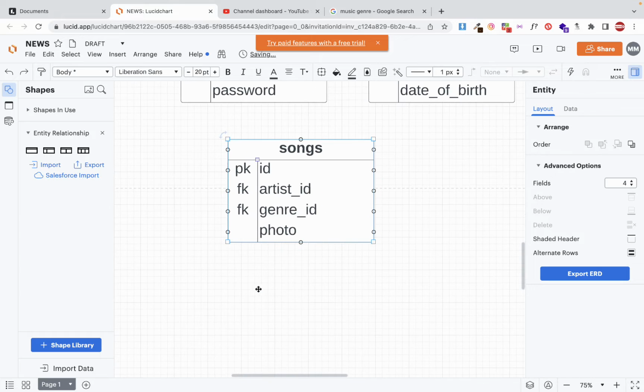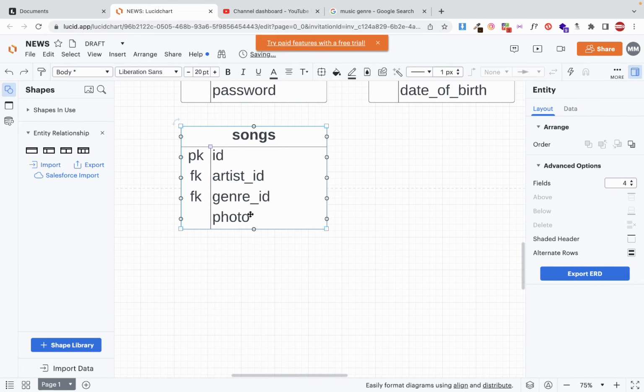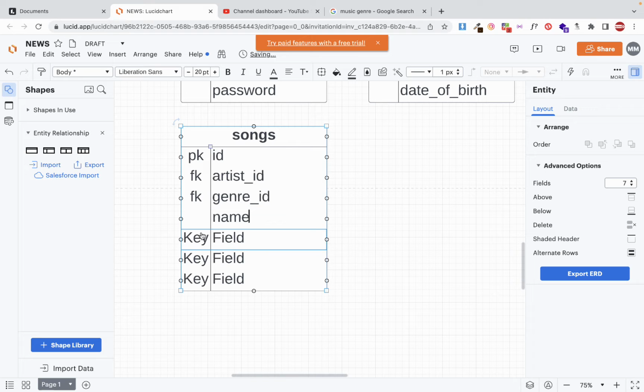So after doing that, we are now going to start putting the information about a song. A song will have a name. The next thing, let us put some columns below it, and remove this one. The first thing, a song will have a name. The next thing, the song will have the MP3 link, where someone can download this music. It can have a video link, a YouTube link, where someone can view this song on YouTube. It will have the date when it was created, or the date when it was uploaded.